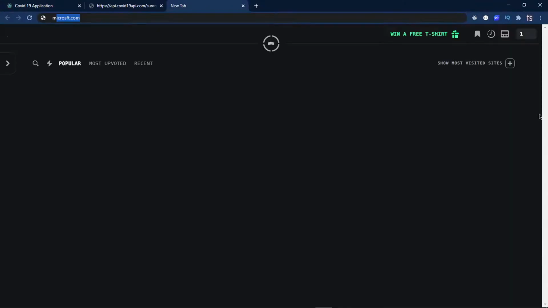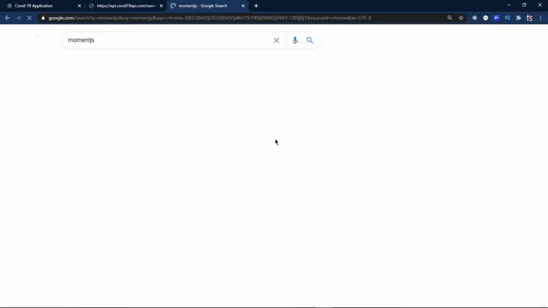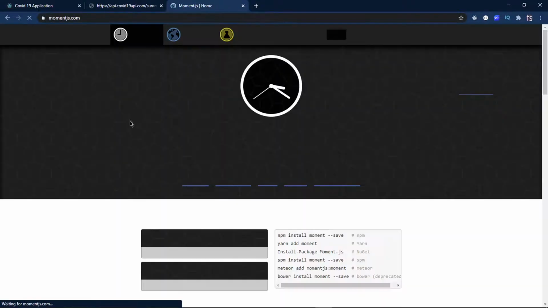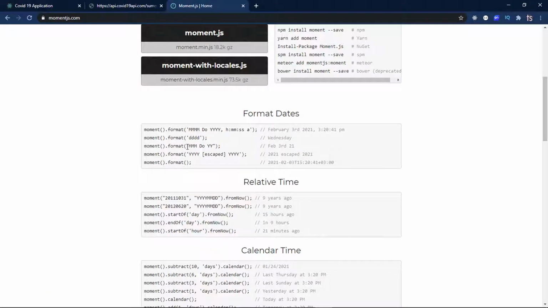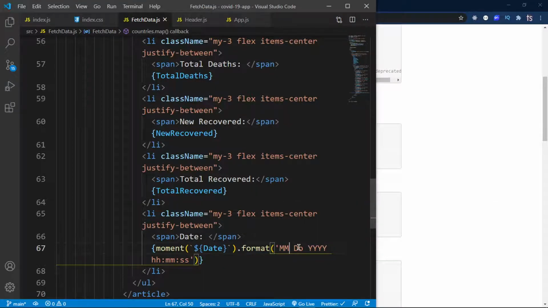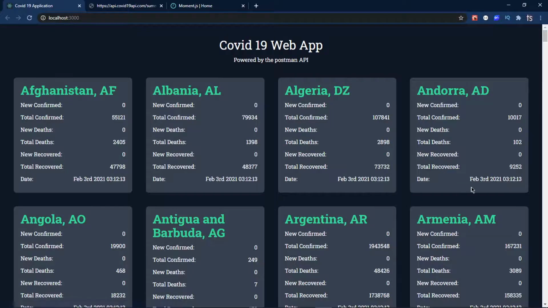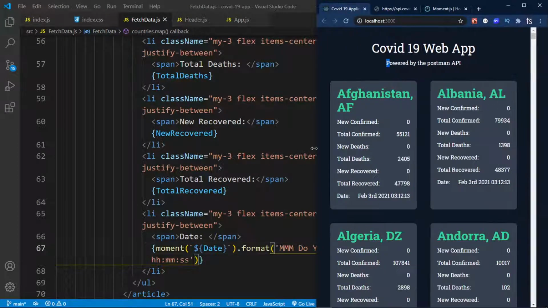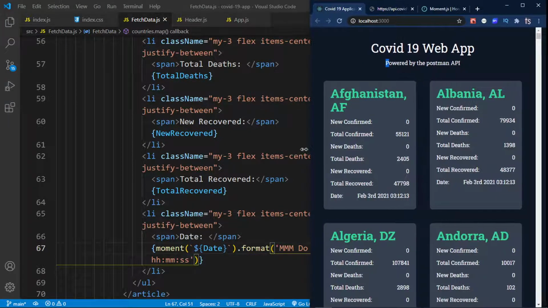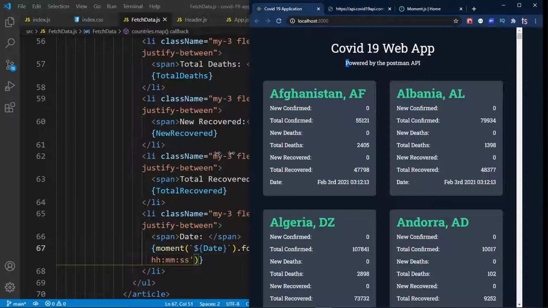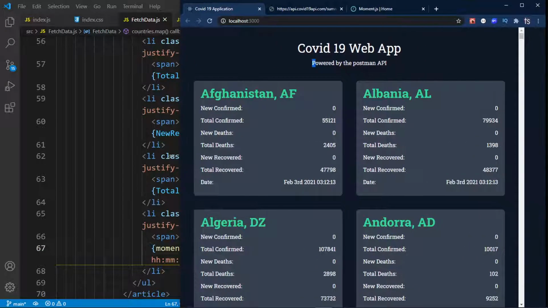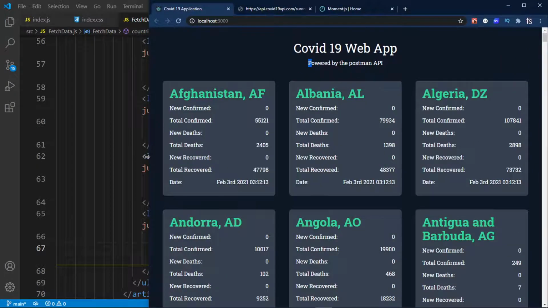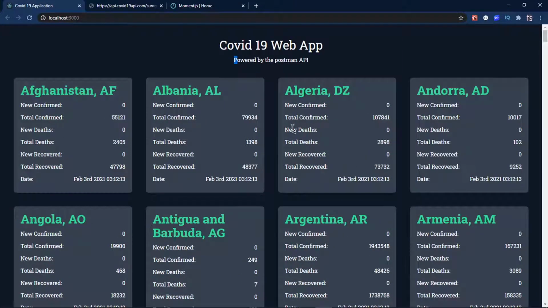Let me just go into moment.js. Let's look at the documentation just a bit. So triple M instead of 2M, there you go, which should now say Feb. That's what I wanted. So when I scale it up right about there, it's looking very nice. And then when I continue to scale it up at about 1024 pixels, we should have 3 grids like that. And then for 2XL screens, we should have 4 of them like that. So this is looking quite nice.